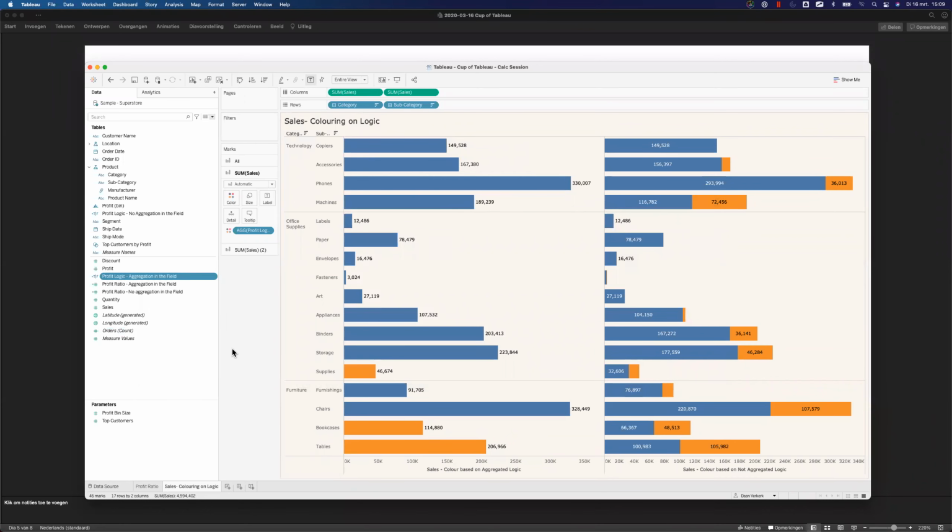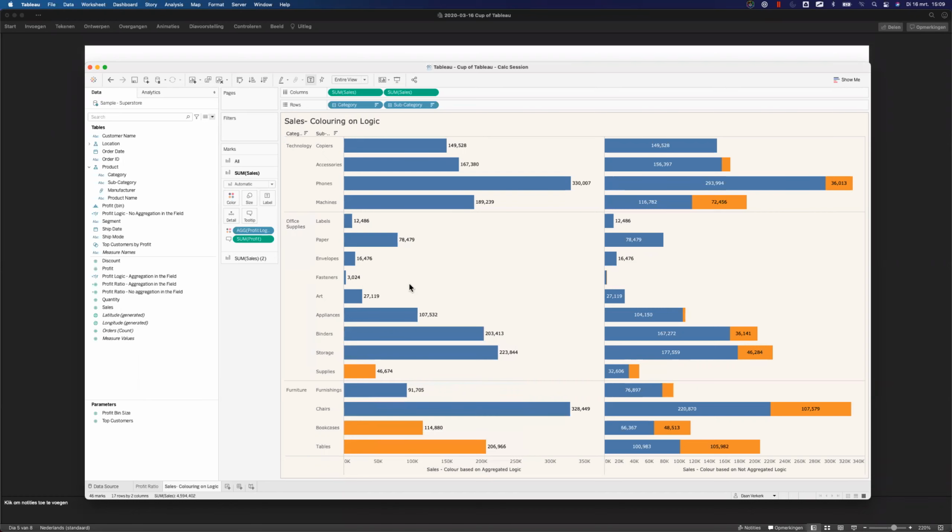As you can see, because we're already aggregating in the field itself, Tableau is looking at the complete sum of profit for a particular bar and checks, does that complete bar have a profit which is bigger or smaller than zero? I'll show you quickly that profit that we have. I'll just use profit on the tooltip. And as you can see, if I'm hovering over a red bar or an orange bar, it has a profit of minus 100, minus 1000, and the blue bars all have positive profits.